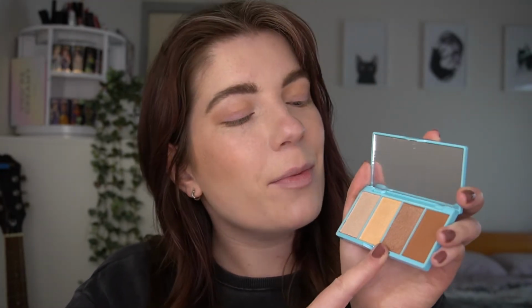There we go, guys. I am all done with that now and I absolutely am loving it. With my eyes as well, I put it through my crease on my lid and I also ran it under my lid just to give it a wash of color. I used this matte shade as my main bronzer, and this one as a bronzer topper to give it a bit more of a glow, which will be awesome for summer considering we're coming into summer now here in Australia. And I mixed these 2 together to do my highlight because I really liked both colors, so I was like, I'm just gonna use both.